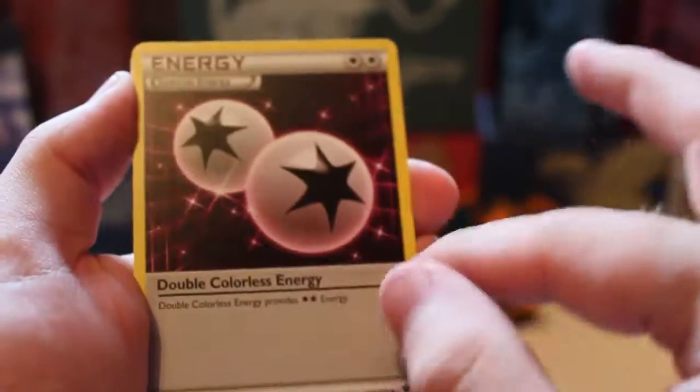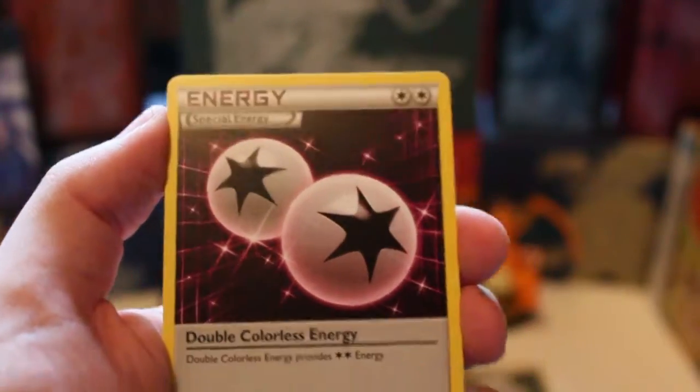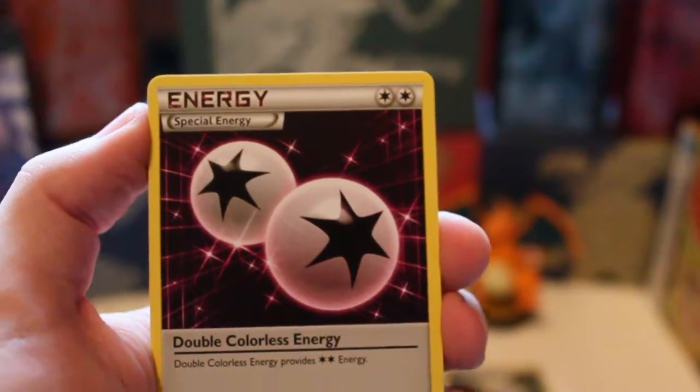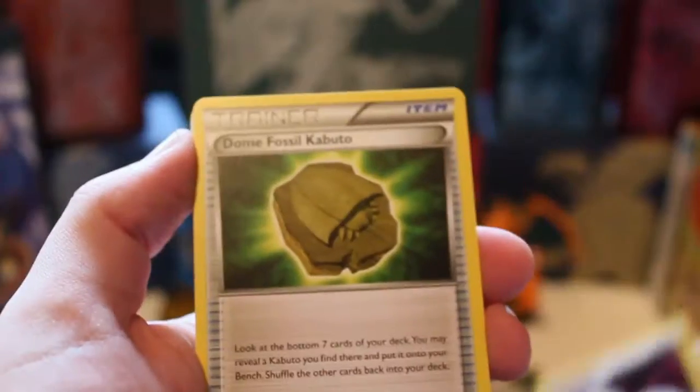And look at that, the hint of pink. Now you may be wondering why there's a hint of pink in this double colours. It's because in the Japanese there was a Mega Aldano set, and they used that as part of the set, so that's why it's a hint of pink, which is actually not too bad.